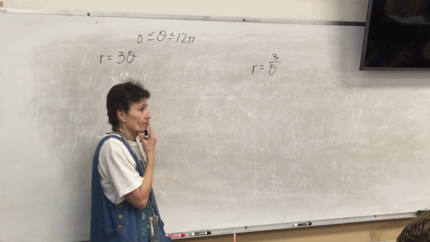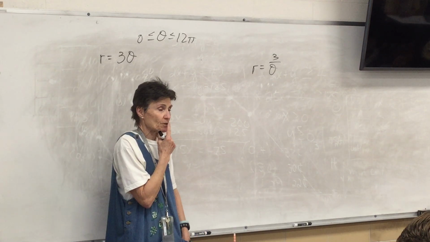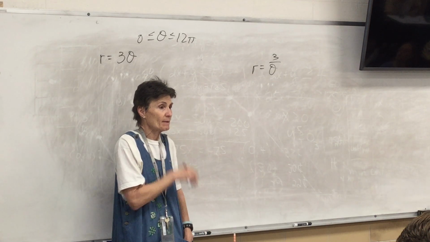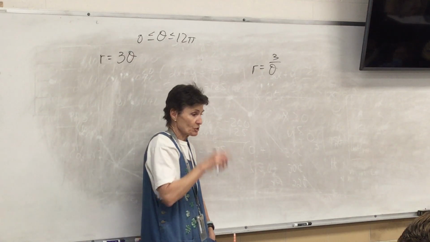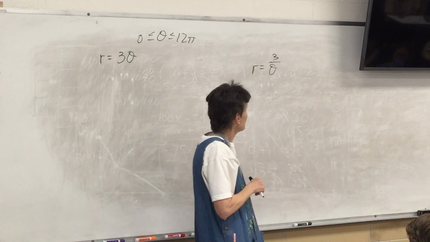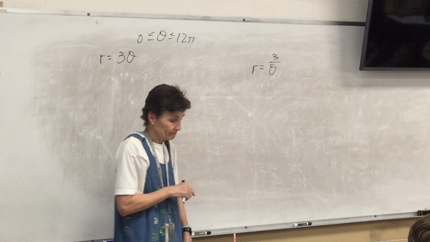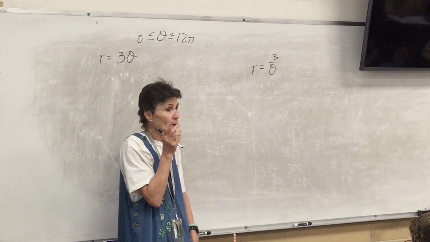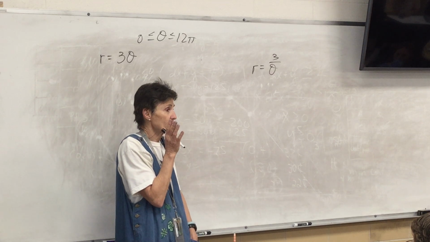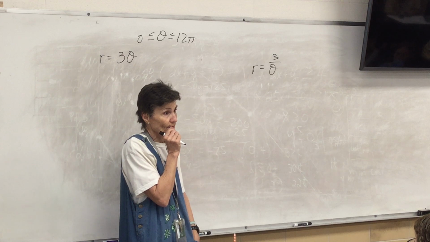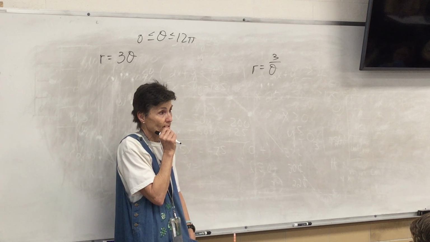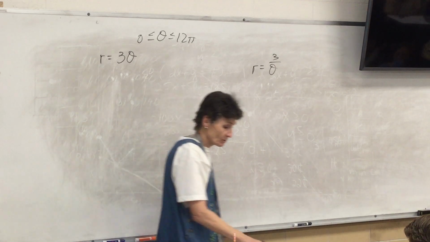This one, depending on how you have your window set, you might not see the very beginning of it, right, because it's spinning in from the outside, but eventually it should come in the screen and you should see it. And like the other one, it's going to spin a while and then it's going to stop, because you told it to go around 6 times. All right, those are our spirals.